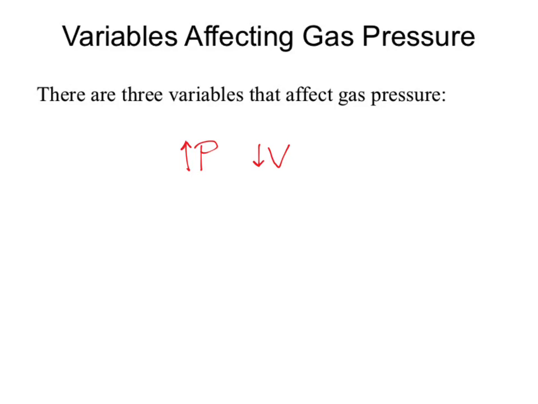Okay? What else could we tie to pressure? We could tie temperature. Okay? And we're hearing directly proportional, which means if I increase the temperature, what happens to the pressure? It also increases. If I increase temperature, what happens to the motion of the particles? They rapidly move around. So they're moving more.